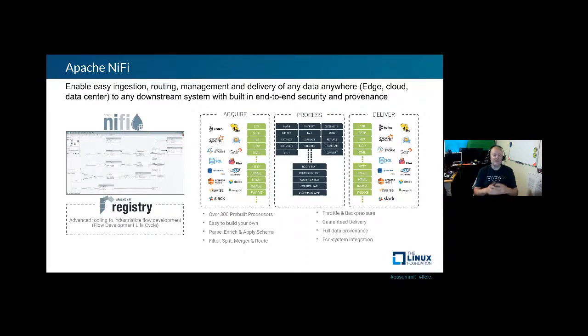But out of the box, you've got JDBC, you've got all the Hadoop components, all the cloud sources, all the TCP/IP sources, all the major file formats, whether it's XML, HL7, JSON, a ton of different things are supported. And when I bring it in, I could do those things I mentioned before, whether that's routing to determine what happens next, or maybe I throw the data away, or transformation. It's a zip file, unzip it. It's a tar file, split it up into multiple files. If it has secure encryption, decrypt it. If it doesn't have encryption, encrypt it.